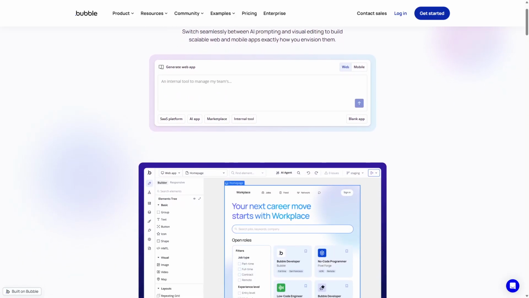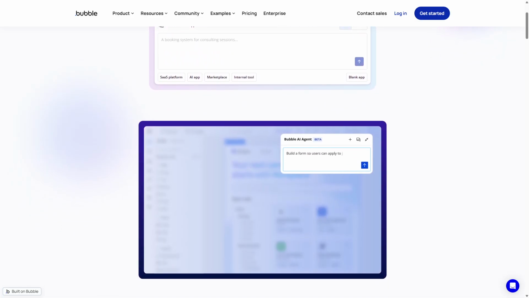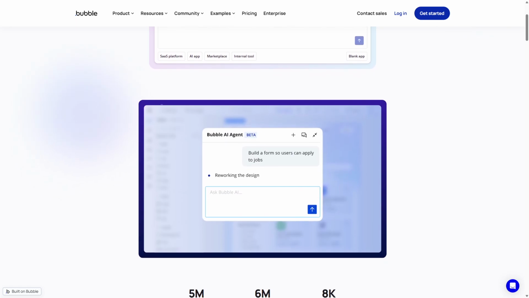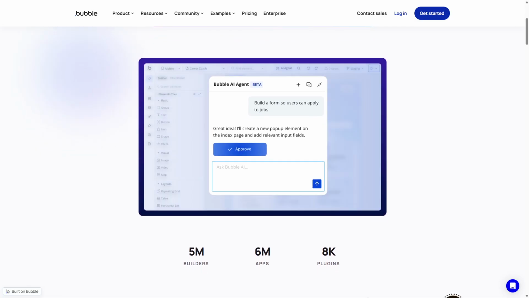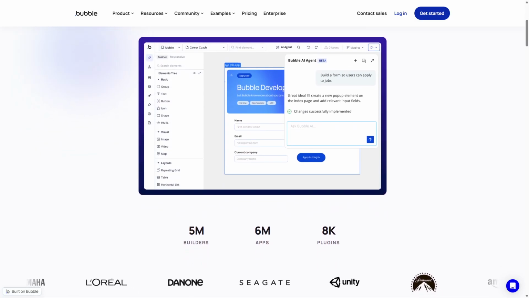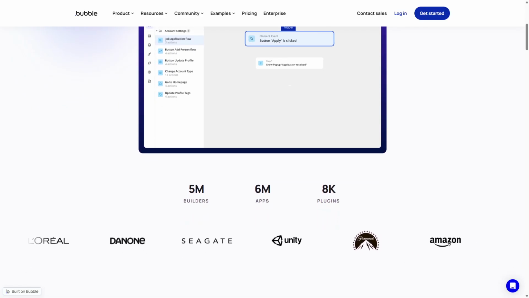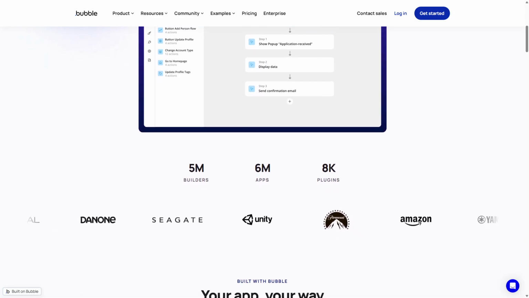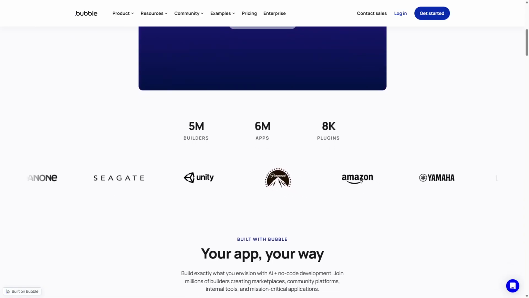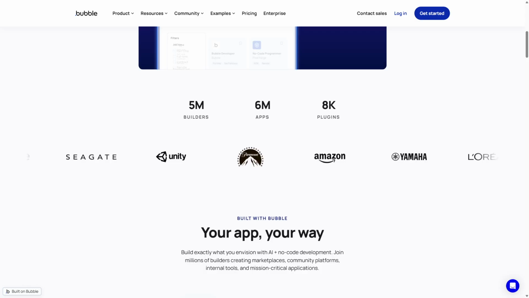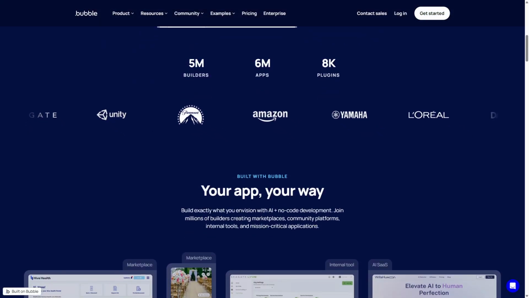However, this power comes with a learning curve, making Bubble more suited for users willing to invest time in mastering its tools. Performance can vary depending on app complexity, and the interface may feel overwhelming for beginners. Ideal users are entrepreneurs, startups, and developers looking for a scalable, highly customizable app solution without coding. Bubble.io supports advanced features like API integrations, user authentication, and custom plugins, making it a robust choice for serious app projects.